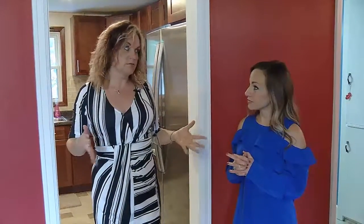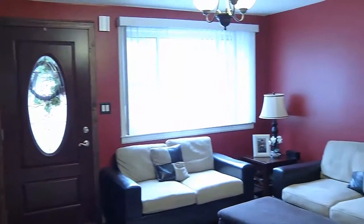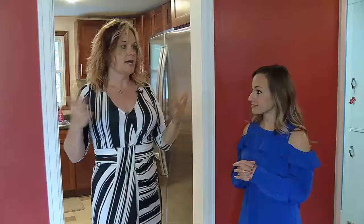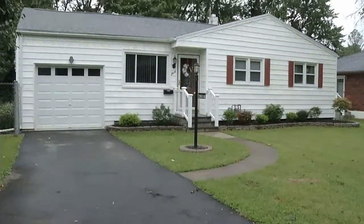Floors have been redone. There's good workmanship. So you come into this house and you know that the homeowners have spent a lot of care and a lot of time redoing everything down to the outlet covers and new trim and new walls and ceilings and just beautiful. Truly move right into this home.